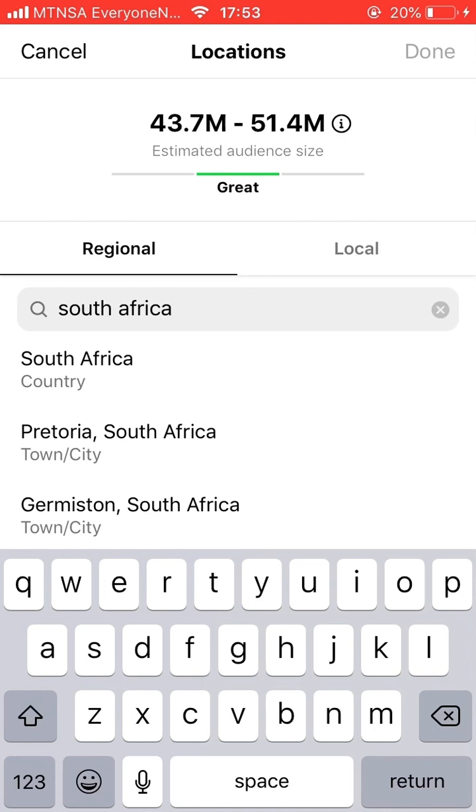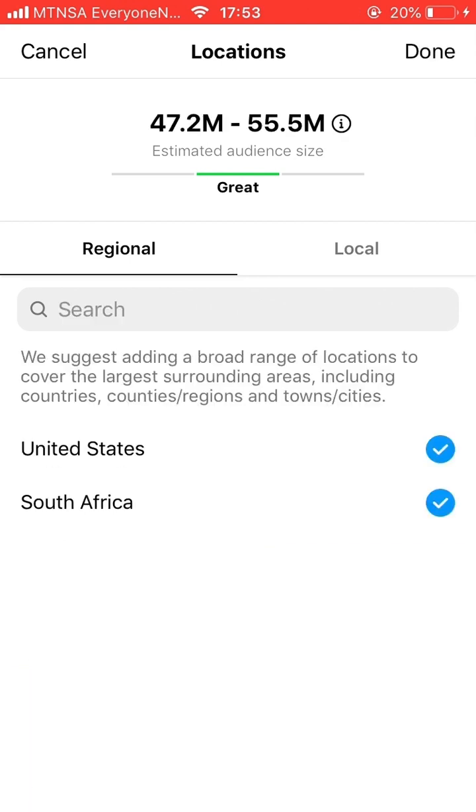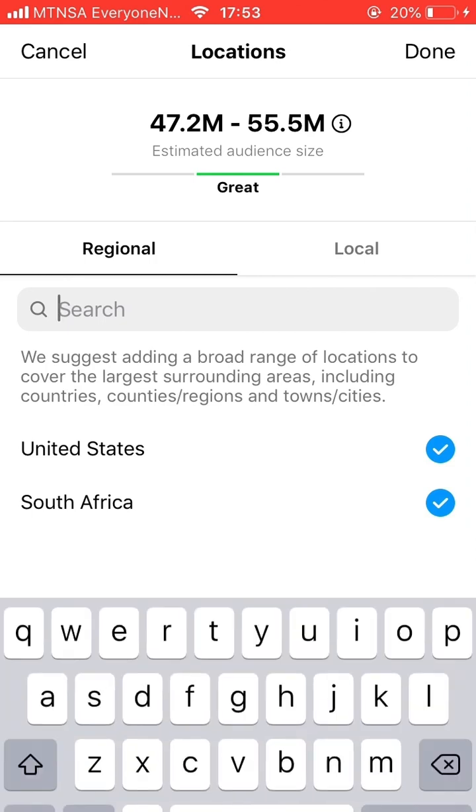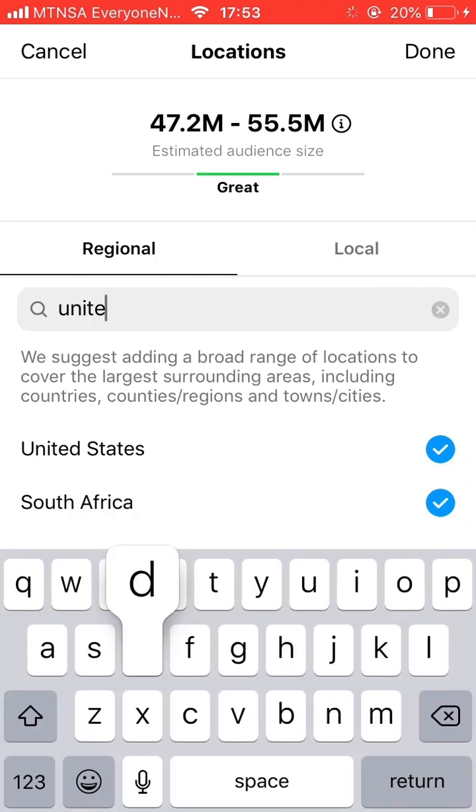If you can keep it, you see, now we can add as many countries as we can, but let's try and keep the range in the green.